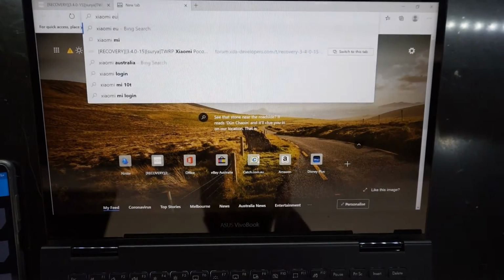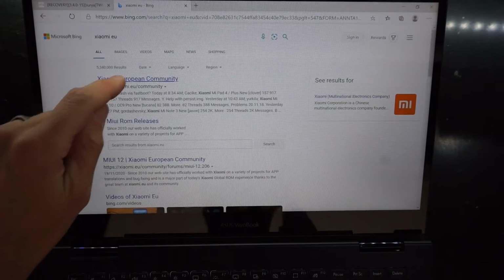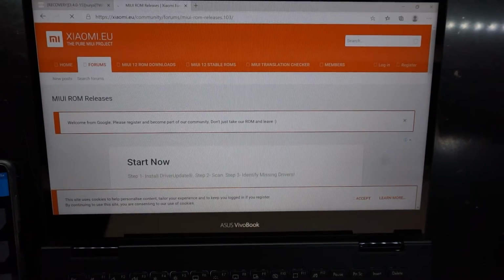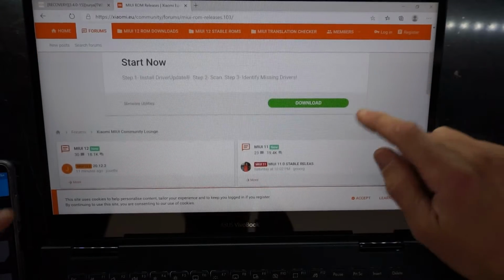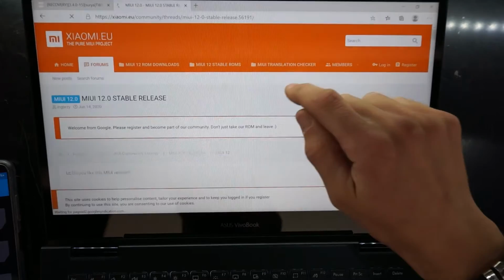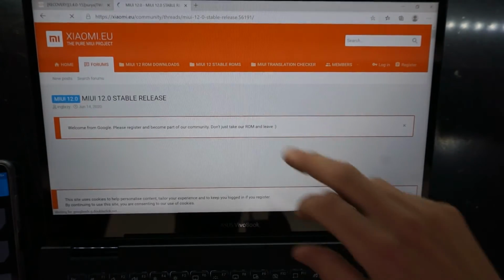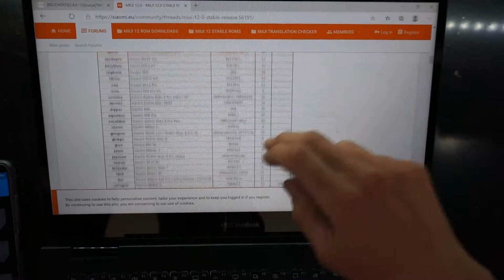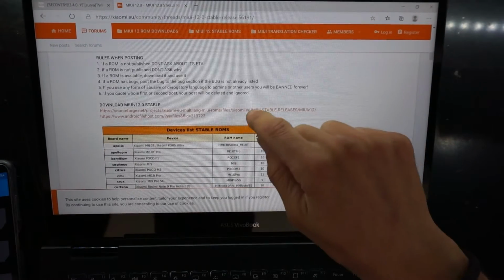And I want to download the Xiaomi.EU ROM. So luckily for me, I've already got this downloaded. But I'll still go to the location of it and leave a link for it. So in theory, I should be able to go up the top and go stable ROMs. Tell the ad to go away, typical Xiaomi. And that should give us a link. Go to SourceForge.